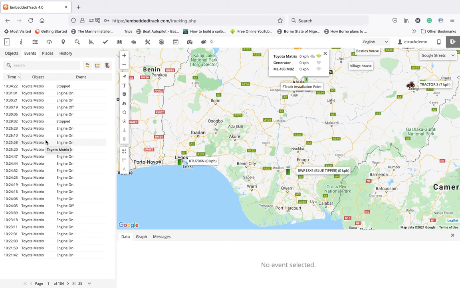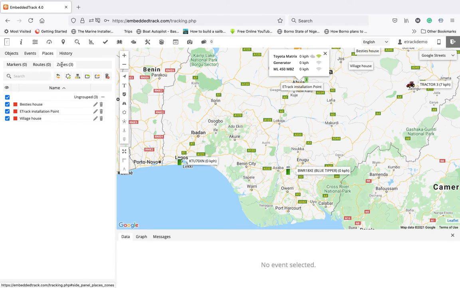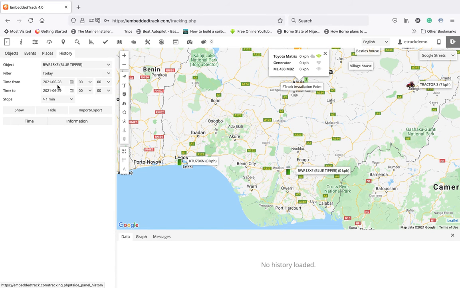This is what is happening to all the assets listed in this account in real time. These are places. We have only added 3 zones here. This is history, where you can see the history of every vehicle. Then on the menu, most importantly, this is settings, this is dashboard. You can use this to show a point, this one to find an address. This is where reports are, and then tasks, you can set up tasks and mark tasks complete here.